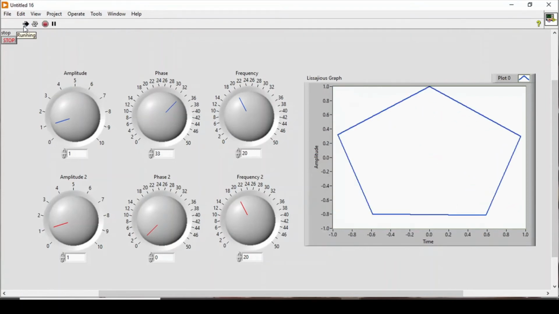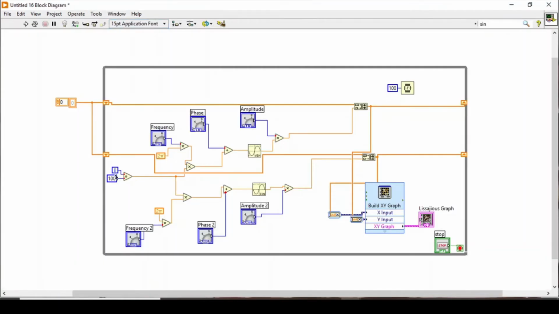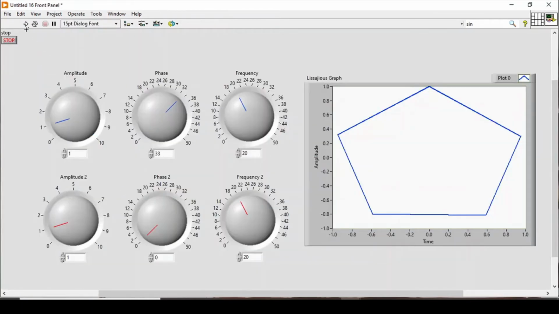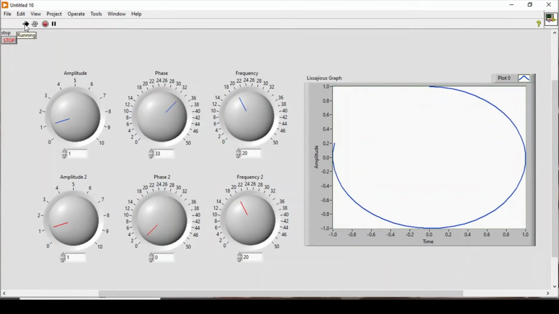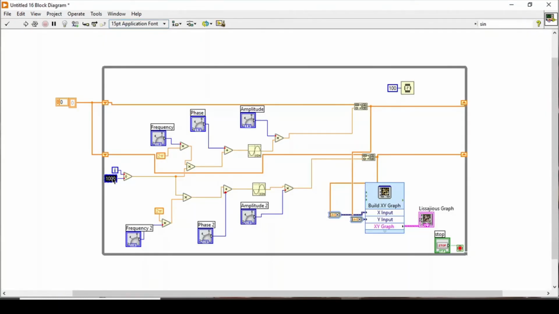Now if I hit the run button, I can see that right now it shows me some polygon, but the problem is most probably with this number, because we are getting so few points. So I will increase this number by 1000. Now I hit the run button. Yes, we are now getting more points. With this much frequency you have to increase the points.